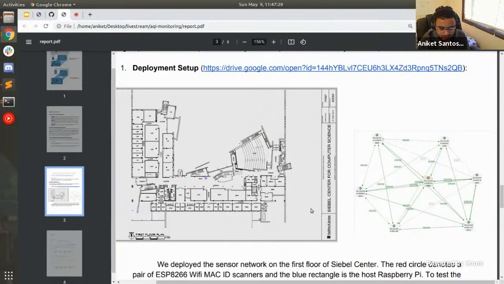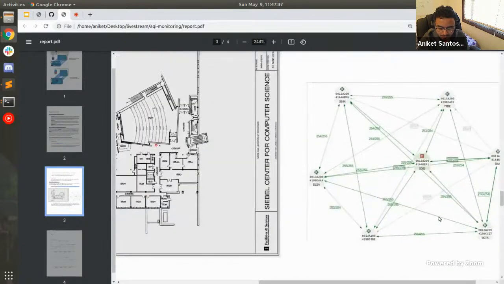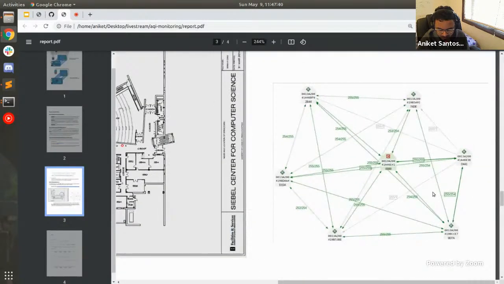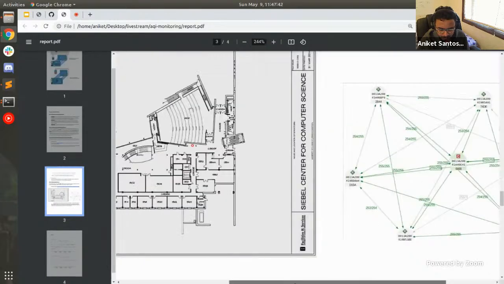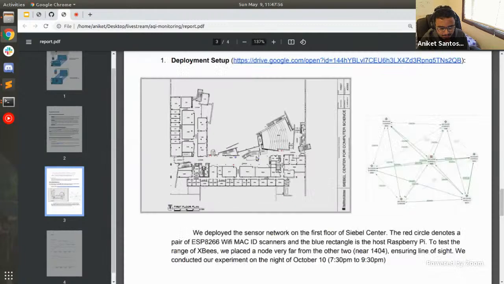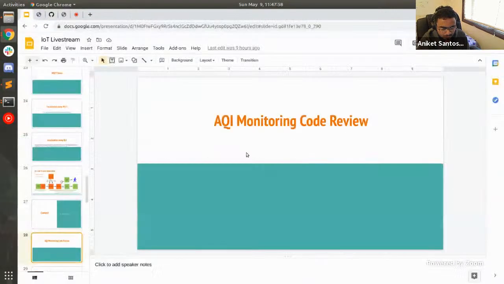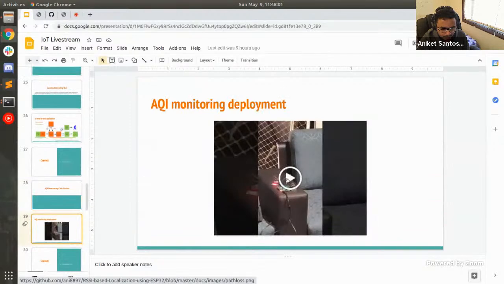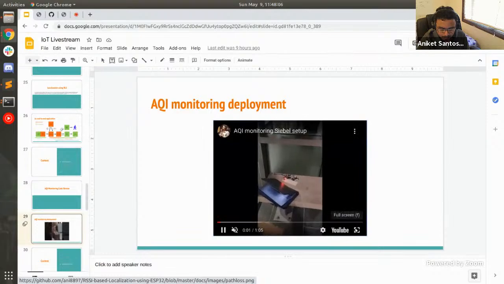We did this by deploying AQI sensors, which were connected to a Zigbee backbone. So here you can see the Zigbee backbone we had. All the information from the AQI sensors was collected at a central station, and we were simply printing out the AQI index in a Flask application. So just to give you all a sample video of how it worked, let's see.